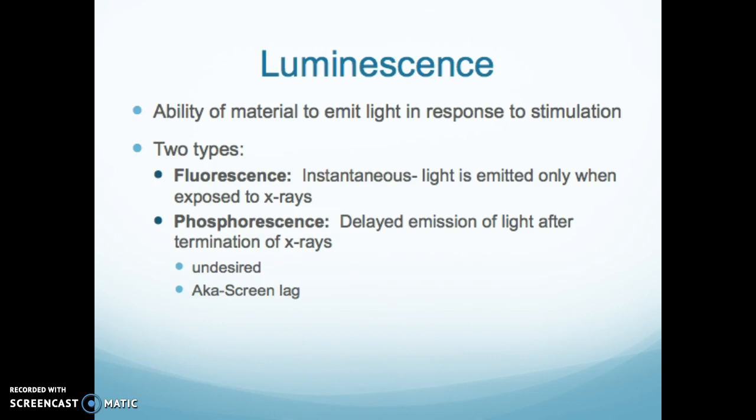So the phosphorescence, as the screens wear, the phosphorescence becomes more predominant, and it gives us an undesirable density to the images, and it's called screen lag. So sometimes this phosphorescence can last a few minutes where the crystals are still giving off light, and it can expose the next film going into the cassette.